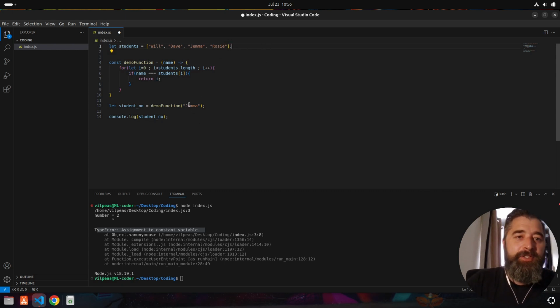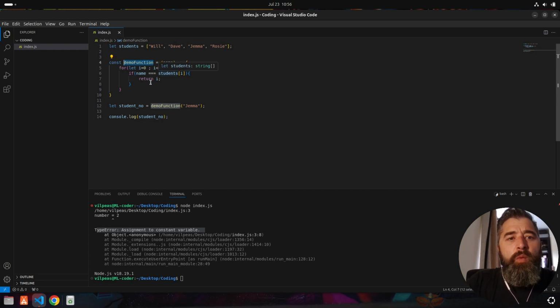Okay, so let's think about this before we run it. Save it. So we've got our list of students. We've written this function called demo function, which will take a student name, which we're passing it here, and it's going to do the same thing that we did in the last lesson, where we're going through a for loop through all of the students.